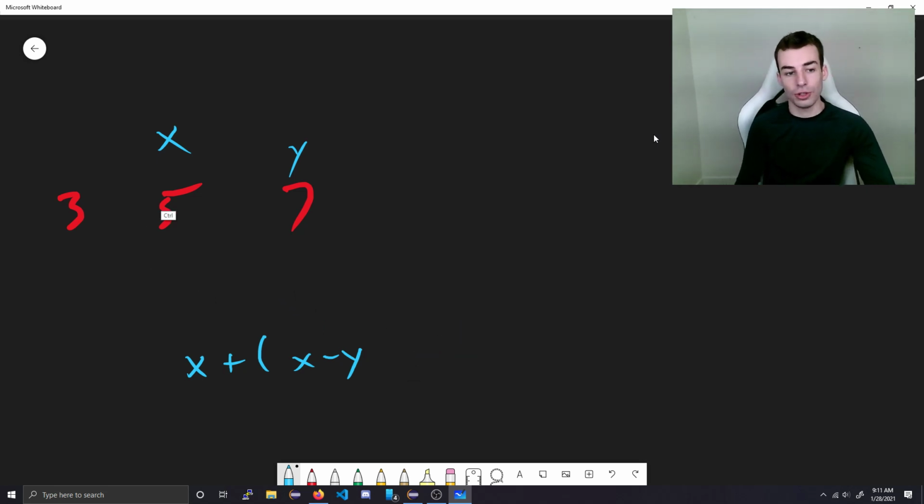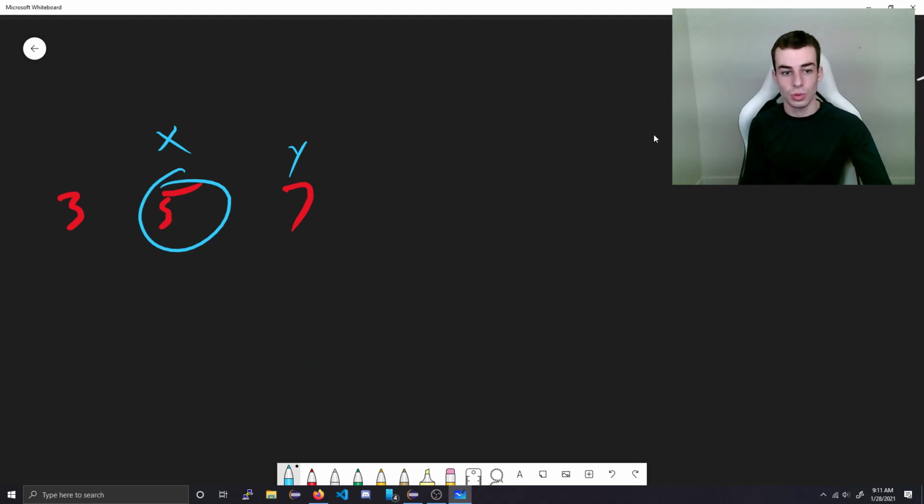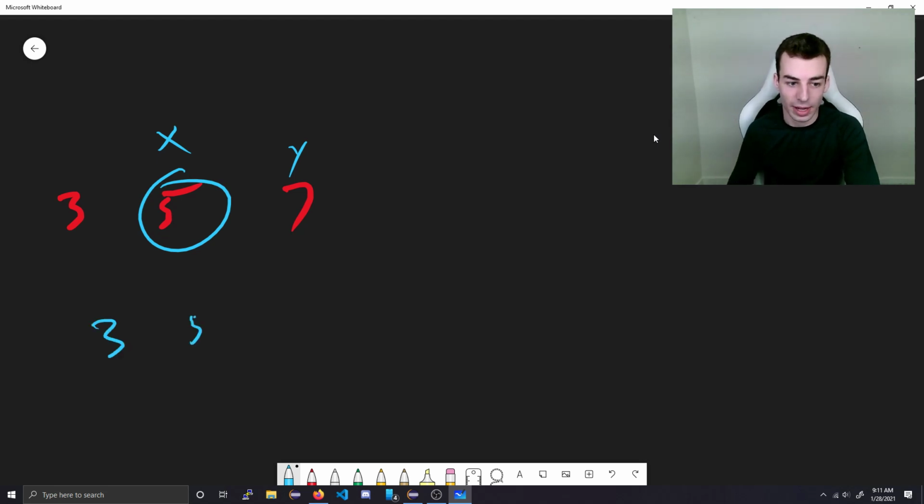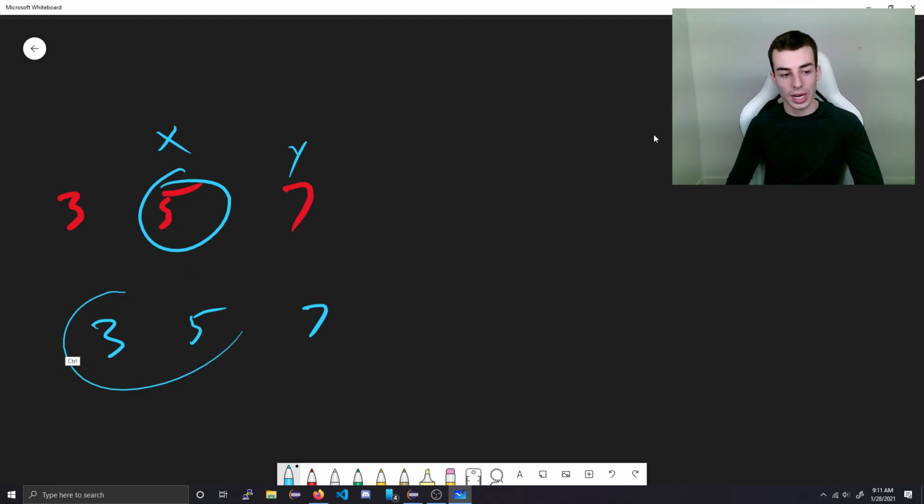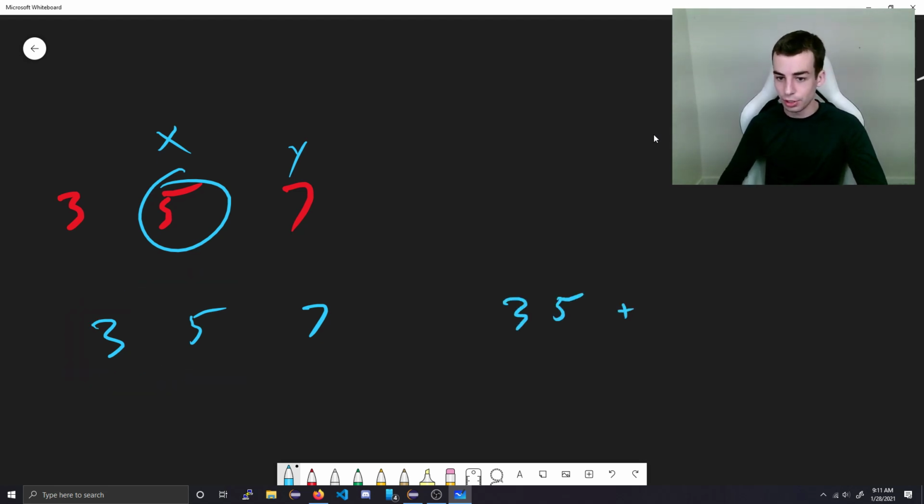So what we can do here is take any of these numbers, and the difference between some other number, you can add that to it. So we can go from 3, 5, 7, and then we can add a 3. Or we can take the difference between these two, add this to the 3. So we can get 3 plus -2, because that's the difference here.